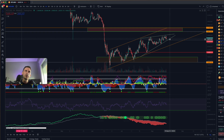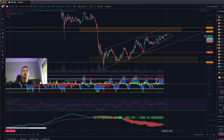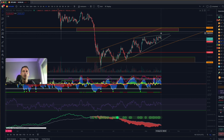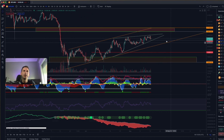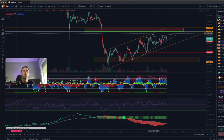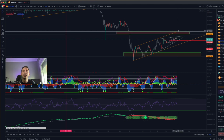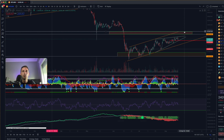Now, why all that? Take care of two things. The one thing is that we could see another fake out move, and of course the reversing back. This would be a very bearish signal, and then I expect definitely an imminent move to 22,400 if this happens. And the next thing that we are watching is if this breaks, it is going to go very fast towards the upside, because the major resistance is breaking out of a bearish pattern. And if this resistance is going to break towards the upper side, the most likely thing is that we will go massively, directly over this point, and this is what we are watching right now.